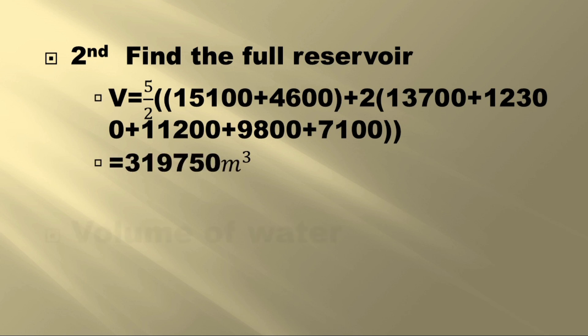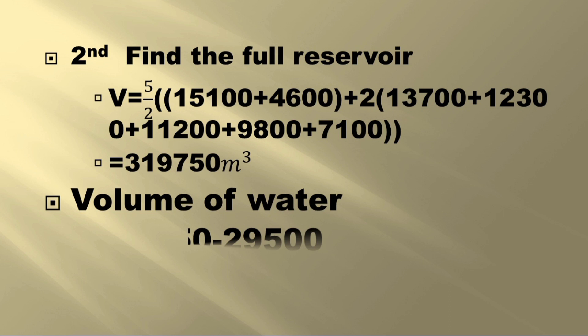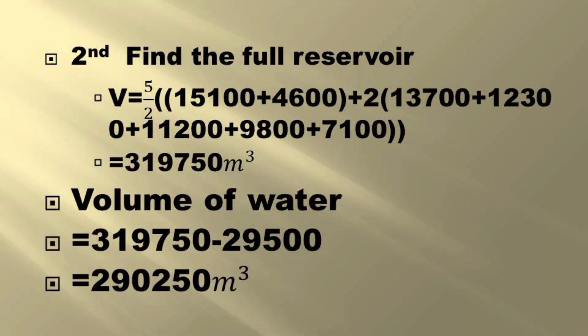Taking the 150 meter as the bottom level of the reservoir and the 150 meters as the top level, we calculate the capacity of the full reservoir. In our trapezoidal resembling formula, V equals h over 2 into brackets our first area plus our last area, close the bracket, plus 2 times the addition of the rest of the areas found in between them.